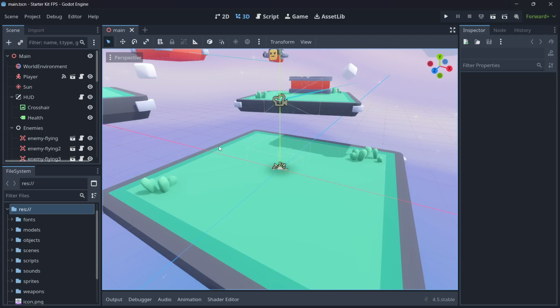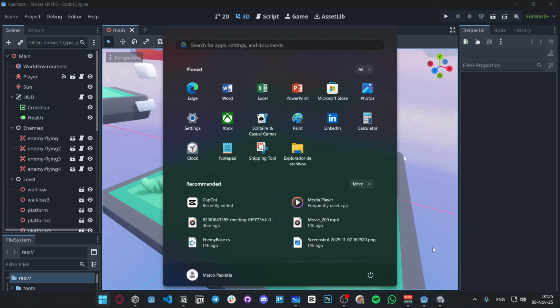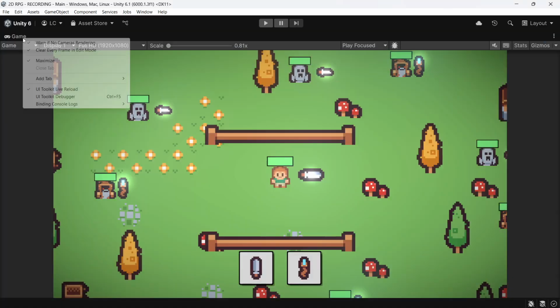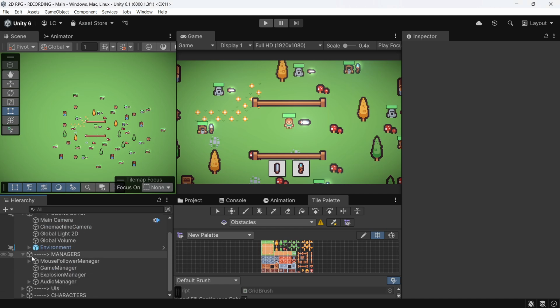Hi there and welcome to a new video in which we're going to be comparing how Godot handles game objects and the difference that it has if we compare it to how Unity does the exact same thing, okay? That is for you to comprehend both systems a little bit, contrast them, see maybe which one is better for which circumstances, and overall learn a little bit.